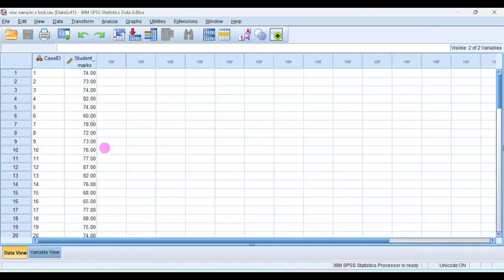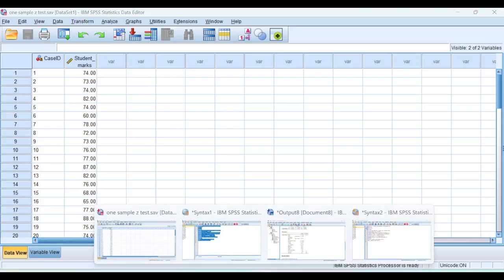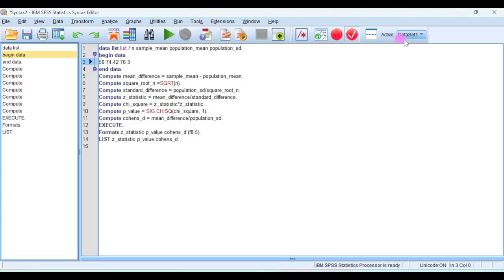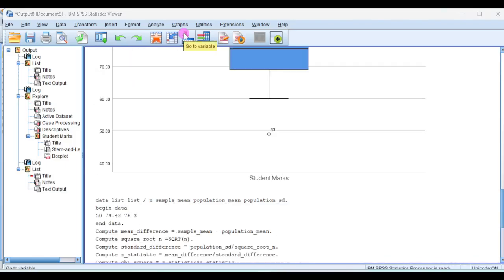As you can see over here, dataset 1. I need to make sure that in the syntax active data sheet is selected, then only this will run. And once it is okay, the arrow is pointing towards the data numbers which I have fed in, and the active data sheet is okay, I just need to click on run all. So I'll get the results.